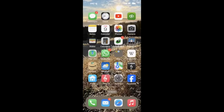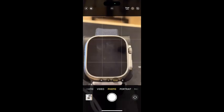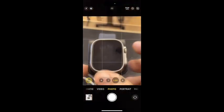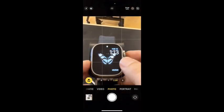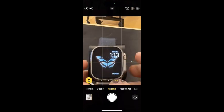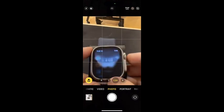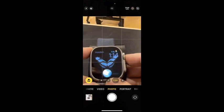Okay, so getting back to the watch itself, once I tap on the top button, which is the digital crown, and I log into the watch, tapping once on the top brings me to my apps. Tapping and holding initiates Siri.